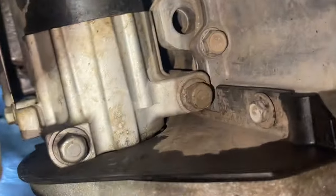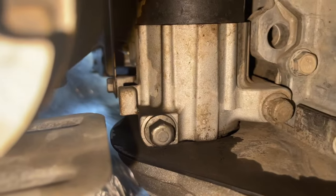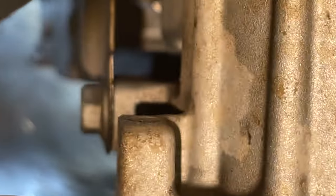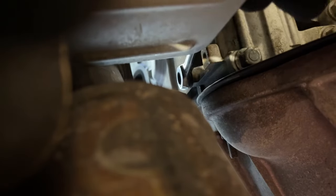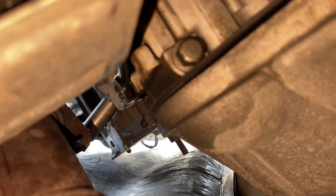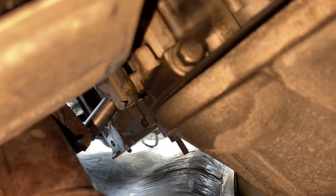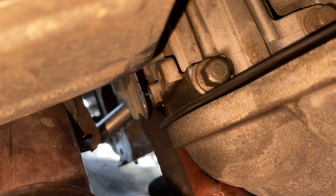Here's the starter on GM trucks like this — it's very simple. It's just two 13 millimeter bolts going straight up in there. You'll need an extension. There is a little shield off to the side which is a 10 millimeter bolt, and what I found that worked best to get that off is just a little ratcheting wrench. You'll need that as well for another shield we'll be taking off.